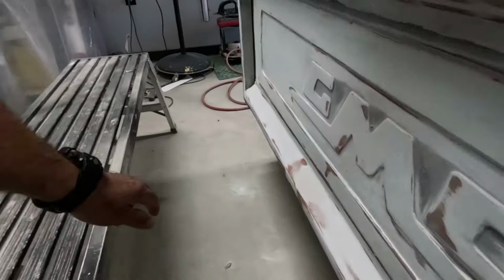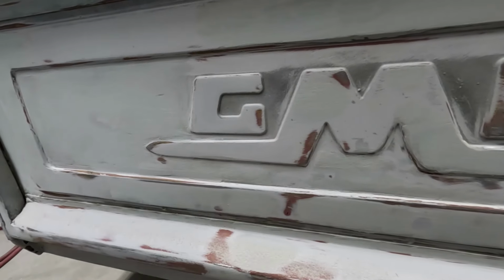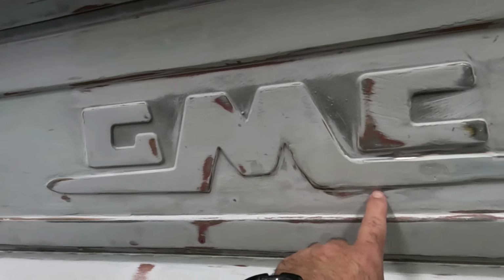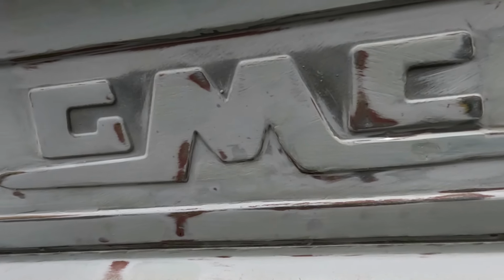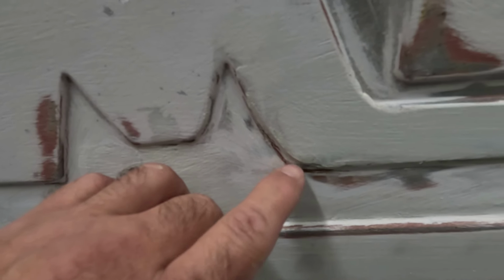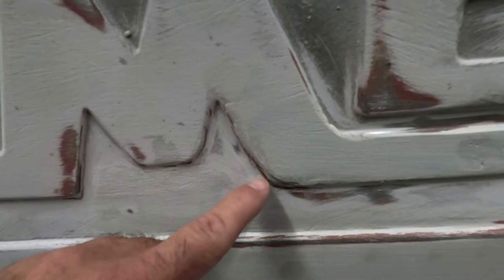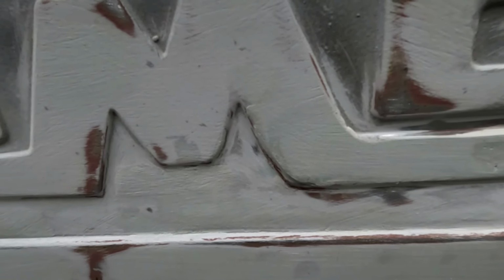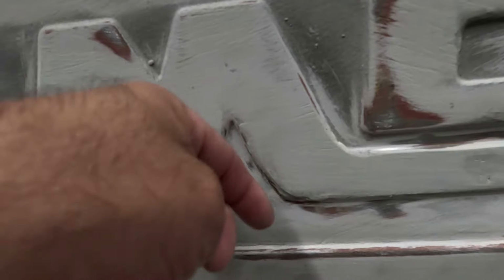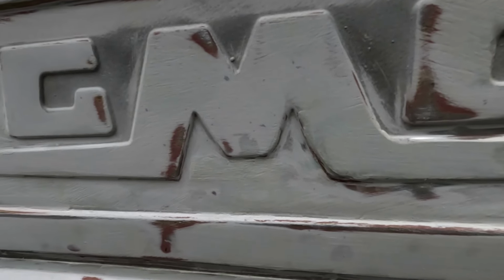As I was talking about yesterday, this GMC here has a problem. I don't know if you guys can tell, but this one has a nice little 90-degree bend. This one swoops. It looks like a hockey stick. You can tell right there where the metal... someone ground it off at one point, or I don't know what happened to it, but actually, my bad, this whole chunk was missing right here. Yeah, that's what it was. So I'm gonna have to make some type of template right here and fill it, and then do the same here to fix it, because I think I might even spot it with some weld. I'm not sure. It's not bad. It just needs to be fixed.